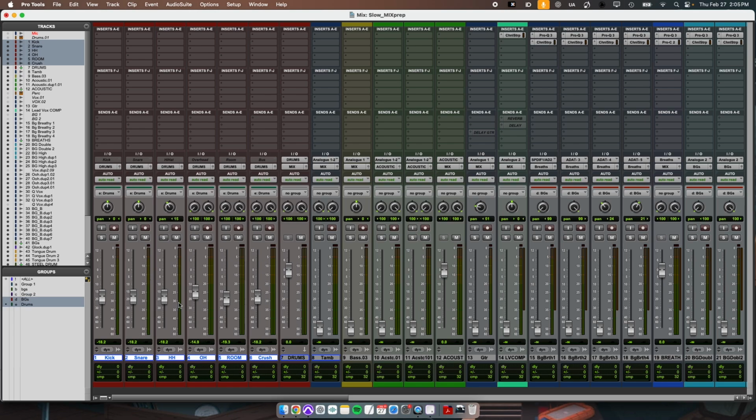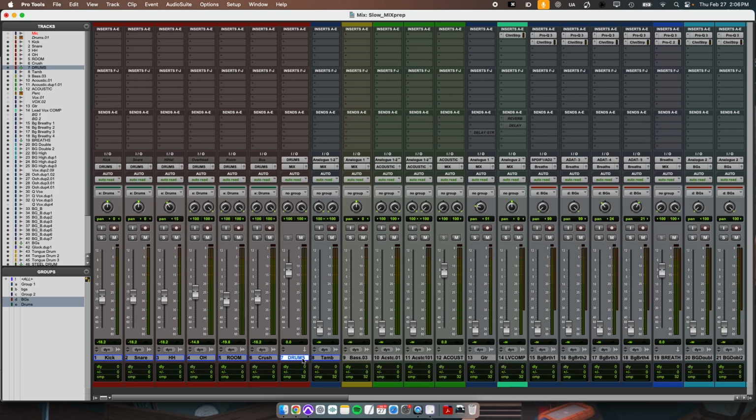But what if I want to control individual faders when my group is on? If I hold control, I can move individual faders. And if I let go of control, then it goes back to its group. While I could work that way, a VCA would just be so much more beneficial. Let's go ahead and create a VCA now.